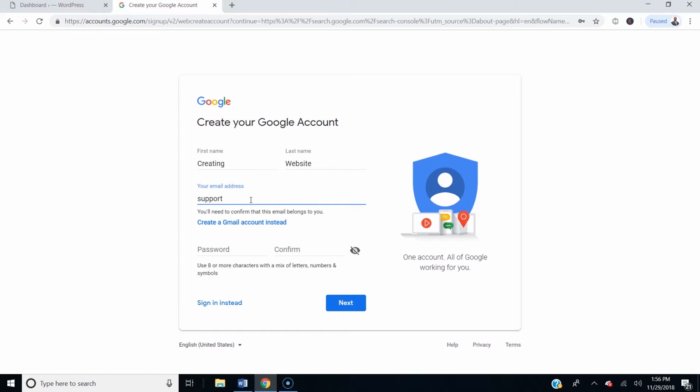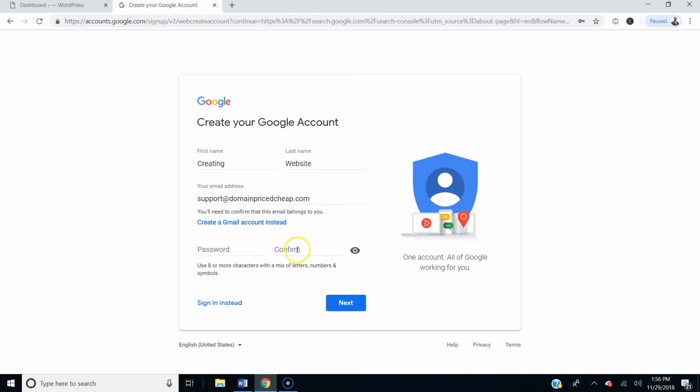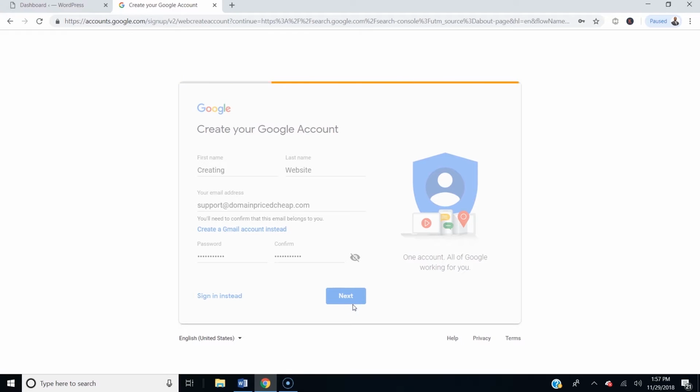So I'm going to put support@domainpricedcheap.com. And my password, I'll just put password. Let me put a password. Okay, and then I'll hit next.